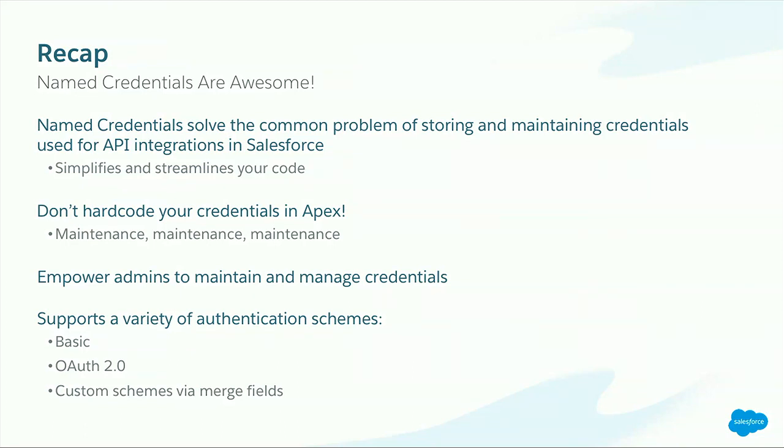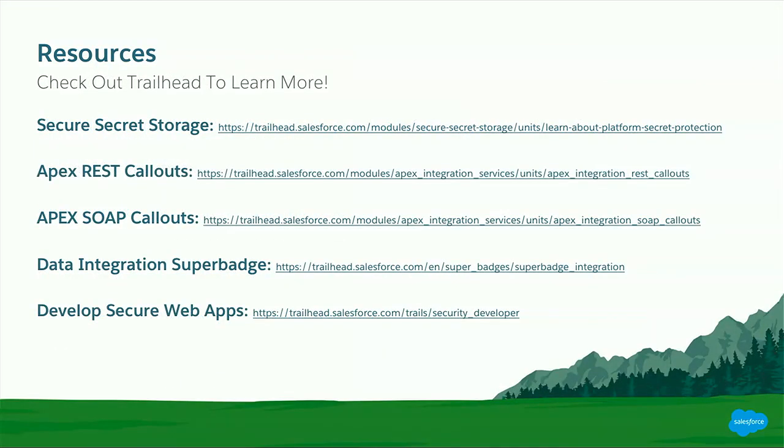And for those who want to learn a little bit more, have a look at these Trailhead trails. There's a really great tutorial there that walks through the different ways of storing secrets in Salesforce and gives you a lot of hands-on examples about named credentials. Have a read of the documentation and the trails around making callouts, and have a look at some of the ways that you should write your code to make sure things are going to be reusable and safe. Try out the superbadge and have a look at the security trail as well. The security trail is really great at covering a lot of the different things you need to know about doing things securely on the Salesforce platform.